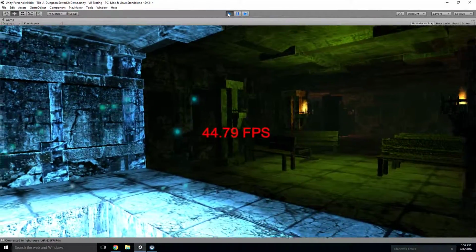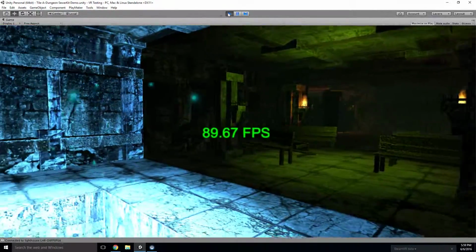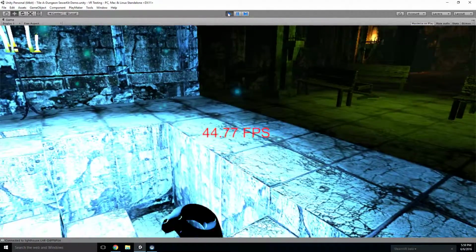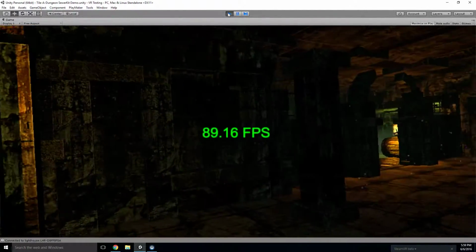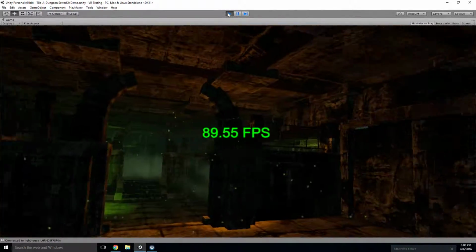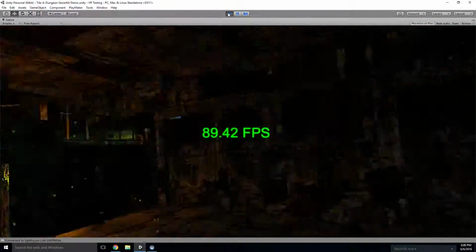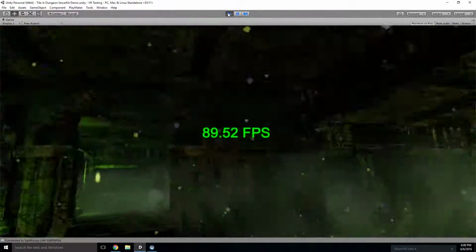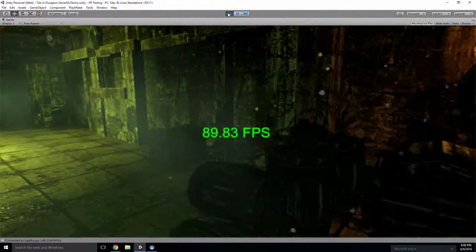Here you can see it's ducking down a little bit. Yeah, it's when I look down that way. There's something down that way that it's drawing that's killing my FPS, my frames per second. But that's not really a problem with the 3D assets. It's just there's something going on there that needs to be fixed when you're designing a scene. Kind of standard.